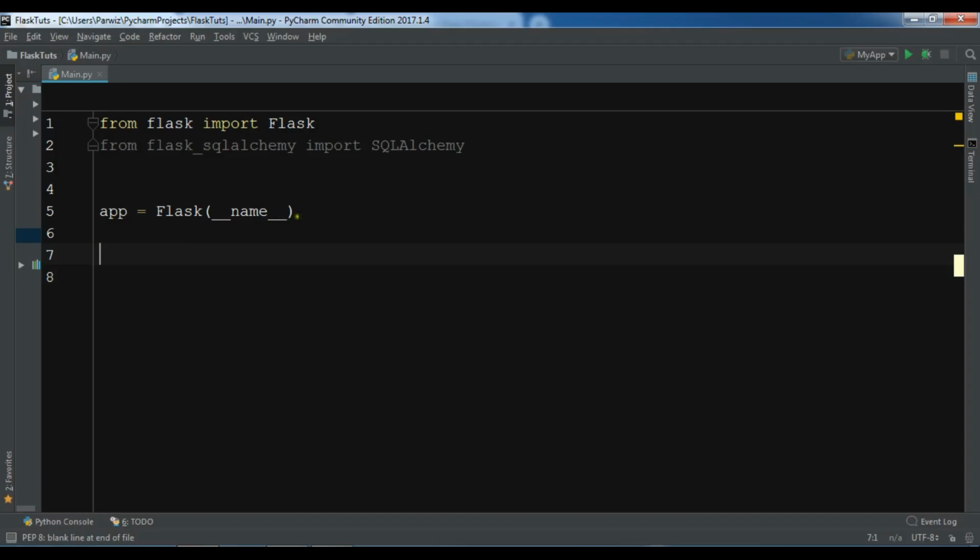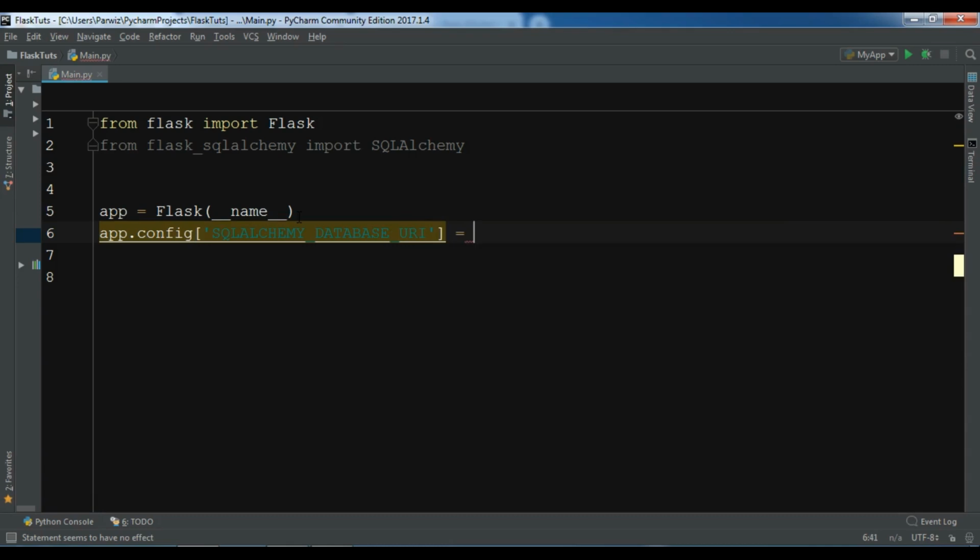After this, we need to give some configuration. So app.config, and here we are going to give SQLALCHEMY_DATABASE_URI. Here you need to give what database you want to use.